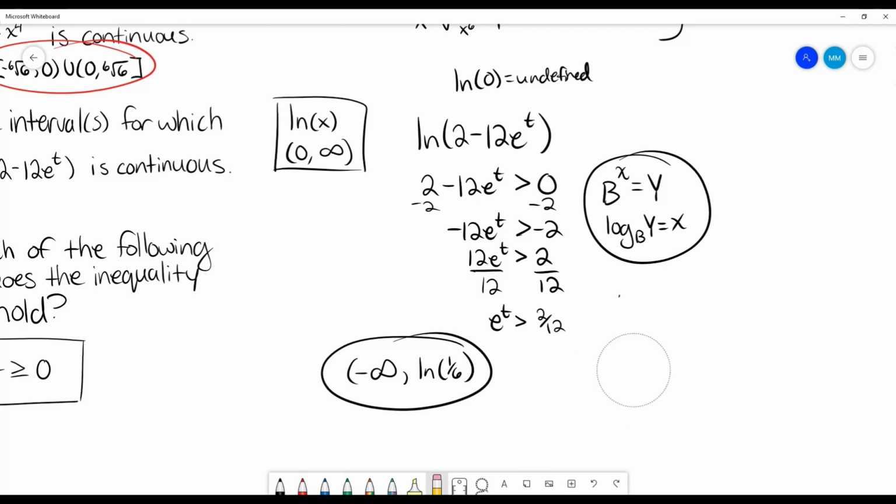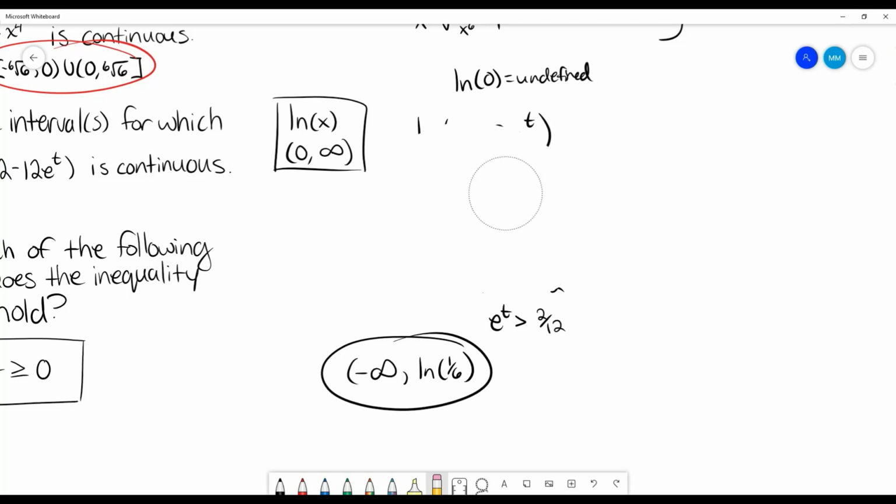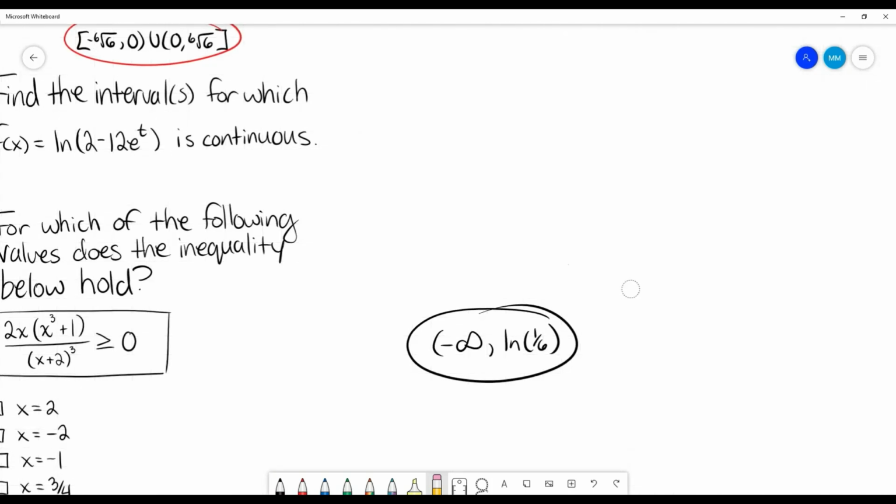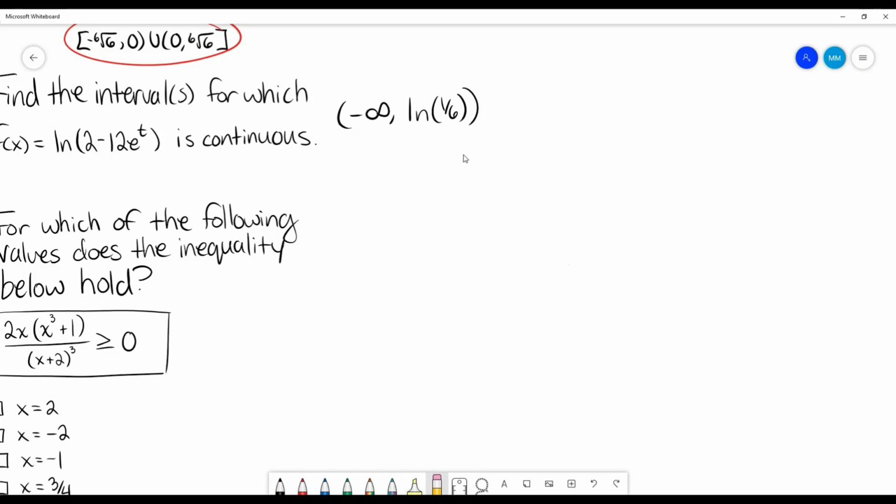Right? And I'm going to erase all of this now, just because it takes up a lot of space. Just give me one moment. I don't know why it always lags when I do this. Not what I meant to do. Okay. So I'm going to rewrite our domain up by the question, actually. It's negative infinity up to this, and I forgot that extra parenthesis, actually. Awesome.